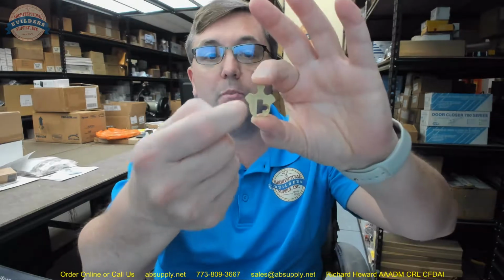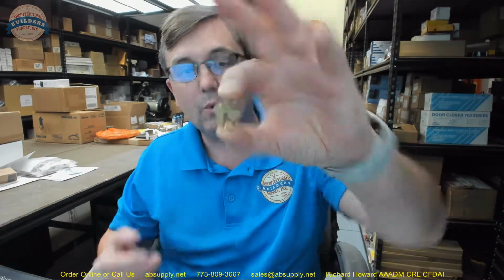The reason that it's not like the good old days with cams, a couple of screws and you're done, is because on these security products that have been developed, Everest, Primus, interchangeable core, large format, small format, conventional core, what's happening inside the cylinder body takes up real estate. So literally, they don't have room to run a screw down through this side because of what they're doing.